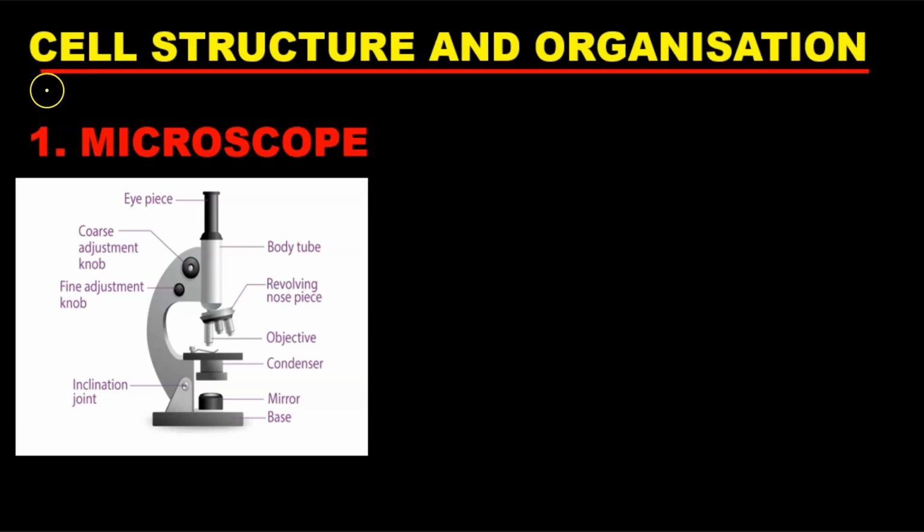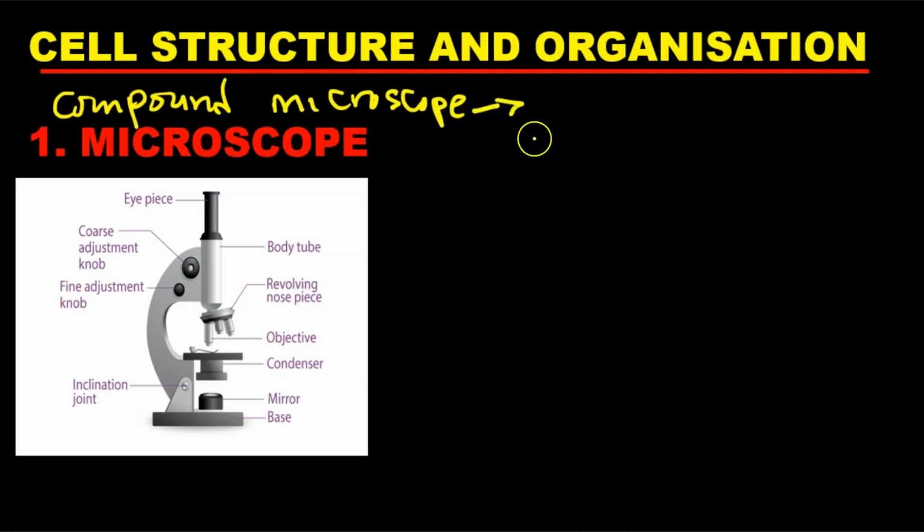And the instrument that is needed for us to examine or study cells is called a microscope. This type of microscope is called the compound microscope. So this is the diagram of a compound microscope. In the study of cells, since they are very small to be viewed by our naked eyes, we need to use an instrument called the microscope. The microscope is an instrument used to examine cells or small things that cannot be seen with our naked eyes, and cells happen to be one of the things observed under a microscope.